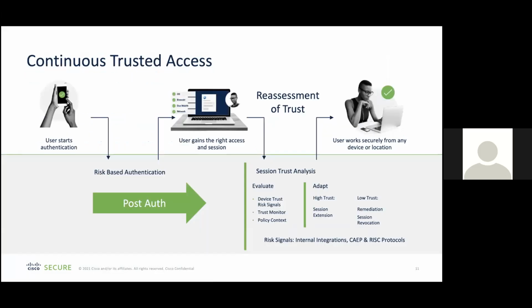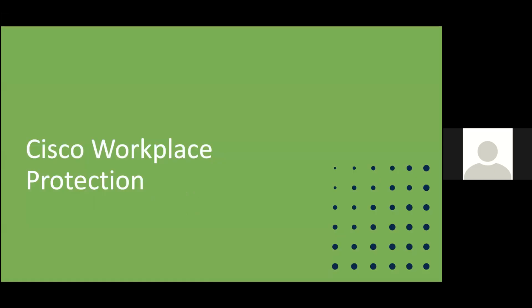So that's part of that trusted access, right? Not only are we doing risk-based authentication, but we're also going to continue to look at that device trust and what our policy is, and we can build the policy based on users, based on devices, based on applications, or a combination of all of that.